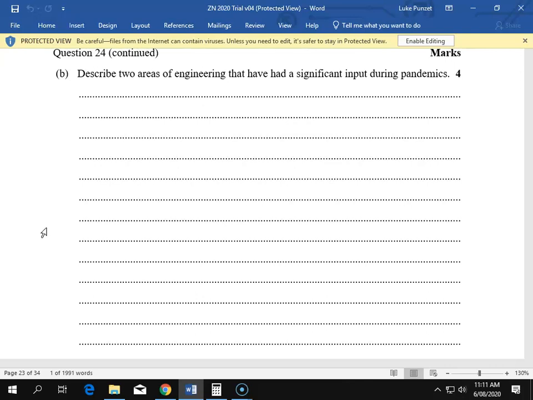So if it's aeronautical, you say, well, aeronautical engineering has been the big vector for this virus, right? People flying around the world has been what spread the virus. But we could also say that because of travel restrictions, there's now a lot of bans. That's really hurt the aviation industry. It's not really an impact. That's more an effect rather than impact, yeah?